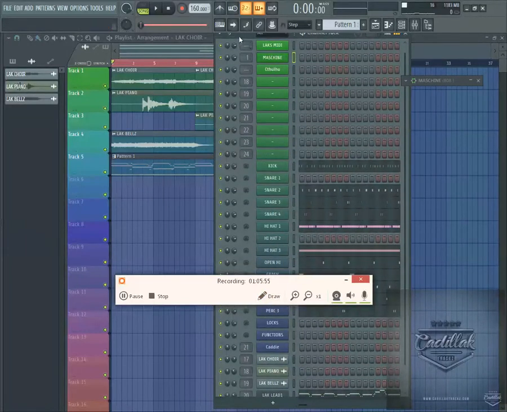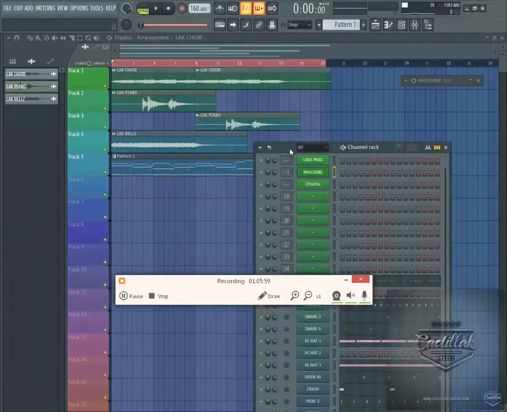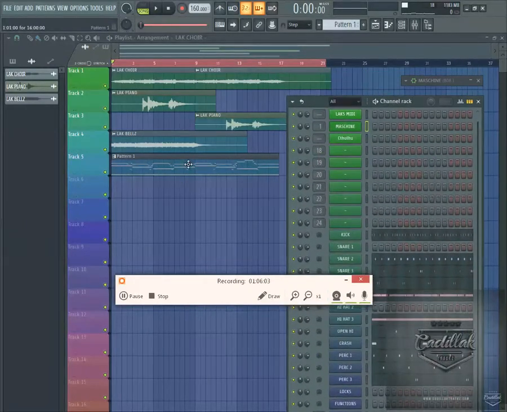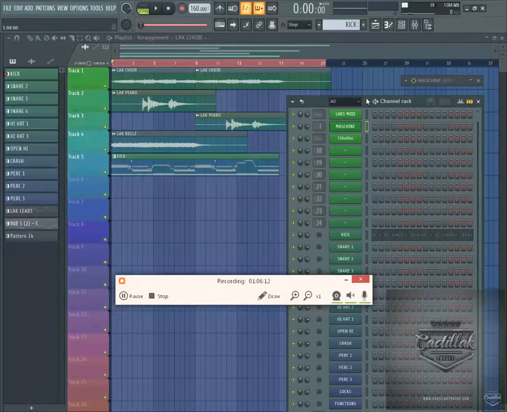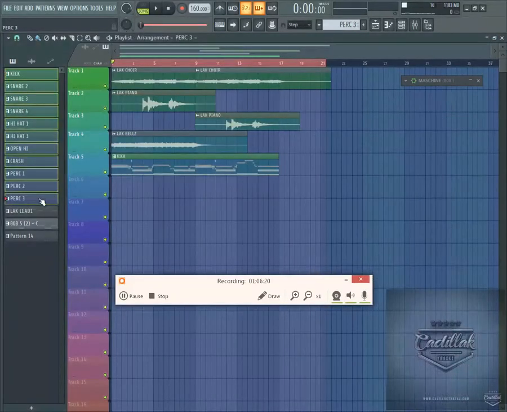Now at this point, I'm gonna go over here, I'm gonna right click on pattern 1, and go to split by channel. It's gonna split all of these into their own channels. Split by channel. Bam. And when it does that, I see them over here. So take note of all your stuff over here. Hold down shift, you can right click them. I wanted the lead, the 808. What is this? Pattern 14.